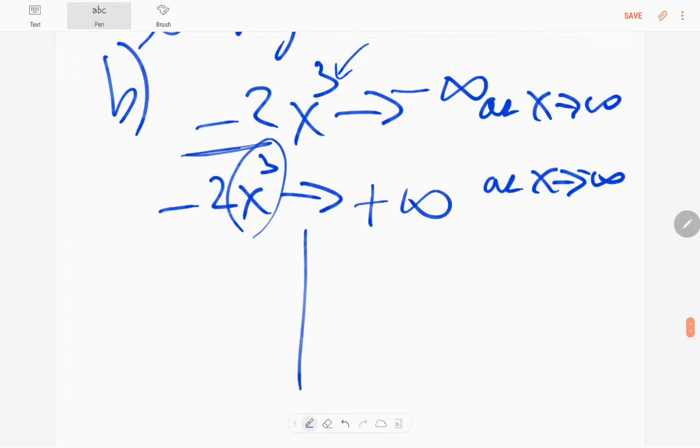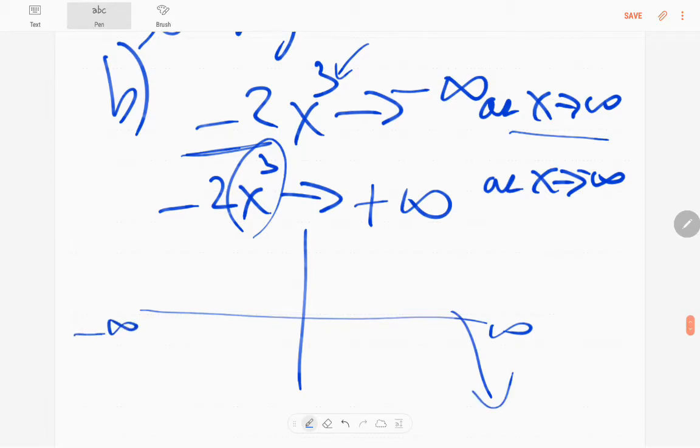So roughly speaking, when x goes to plus infinity, that's over here, the function actually goes down to -infinity. And when x is close to -infinity, which is on the left there, the function goes up to plus infinity. So we don't know what it does in between, but we know what the end behavior is.